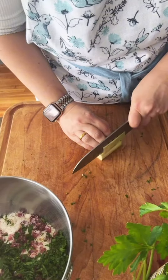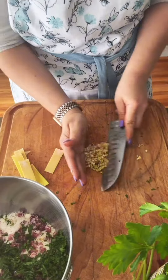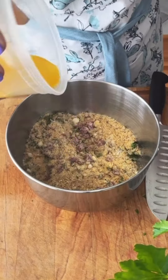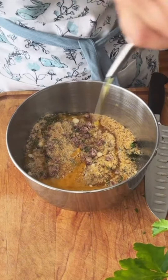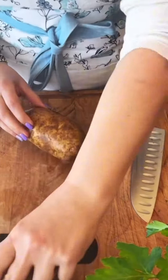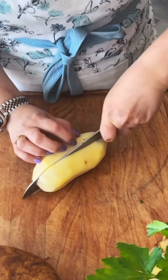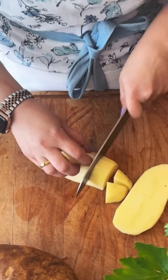Now I'm going to take that stem that I reserved, slice it really thin, give it a really tiny dice, and add it to the stuffing. Add in one beaten egg and lots of olive oil — you want the stuffing to look like wet sand. In my family we make this with potatoes, and it is delicious. I mash up those potatoes and mix them with the stuffing. Oh my goodness, heaven.